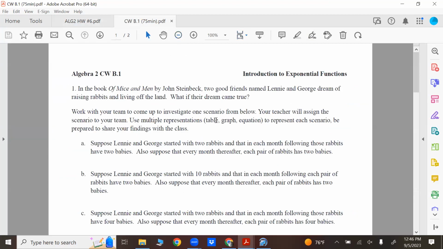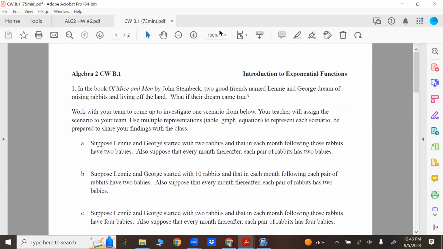Okay, so this will seem a little confusing at first. So I'm going to do parts A and B with you guys to at least model the process. And then for parts C and D, I'll probably have 2 groups do part C and 2 groups do part D, and then you'll compare your answers. I think that's how we'll do it.